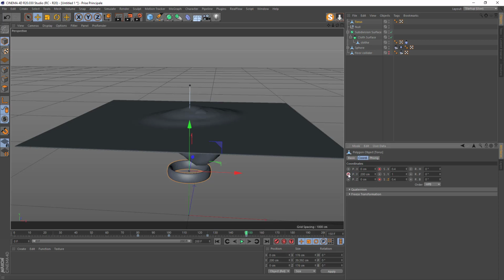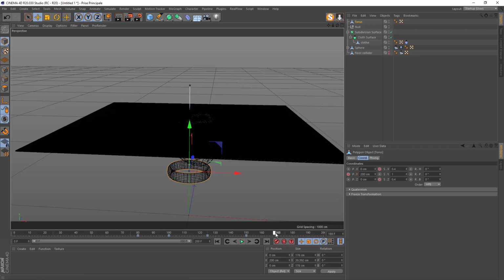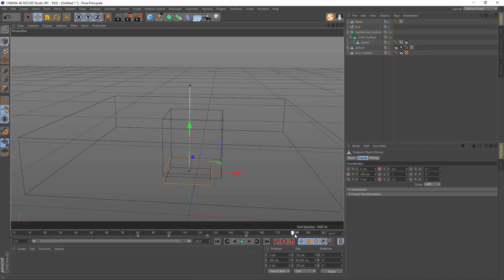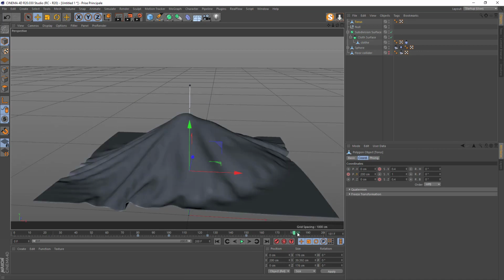Now I go 30 frames later. I will put the Y value back to 550, the original position of the torus, and give it the original size as well.